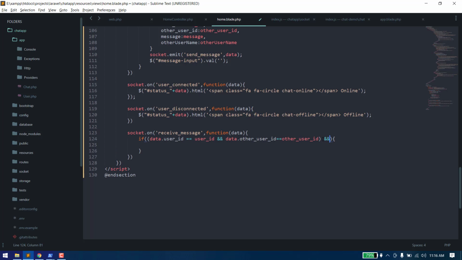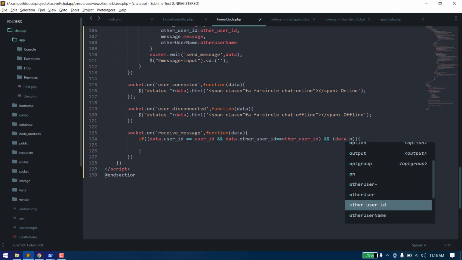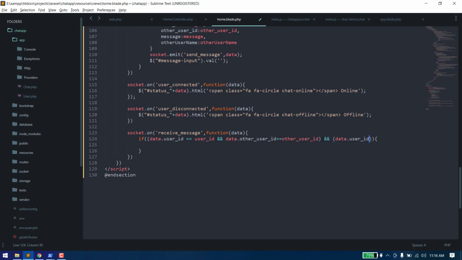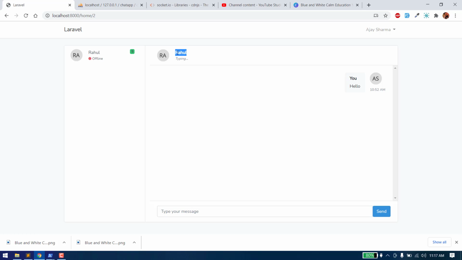And also with that we need to check if data dot user ID is equal to the user ID and data dot other user ID is equal to our user ID. In that case, we need to append the message. So the message will get appended only in these two conditions: if the message is sent by us or if the message is received by us from this current active user.